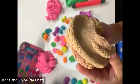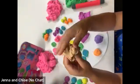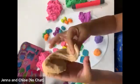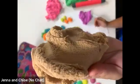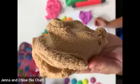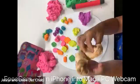Oh my gosh, it kind of looks, I don't know, you guys. Cookie dough. Oh my gosh, it does. It looks like cookie dough. If you put some chocolate chips in there, I think you could prank your mom. Uh-oh. Like seriously, I'm not even joking. That would be so funny.